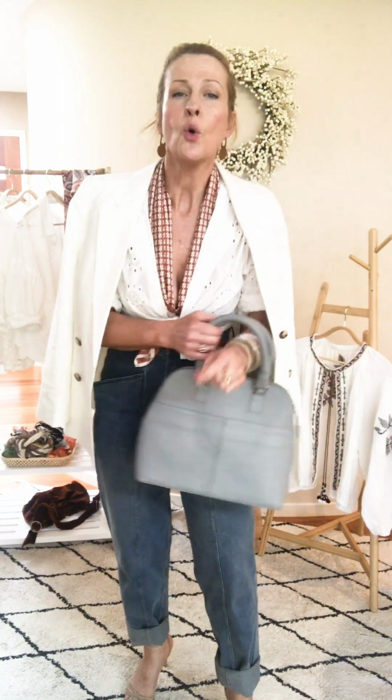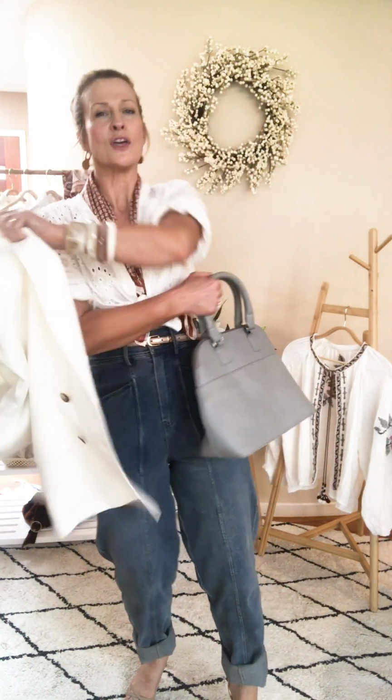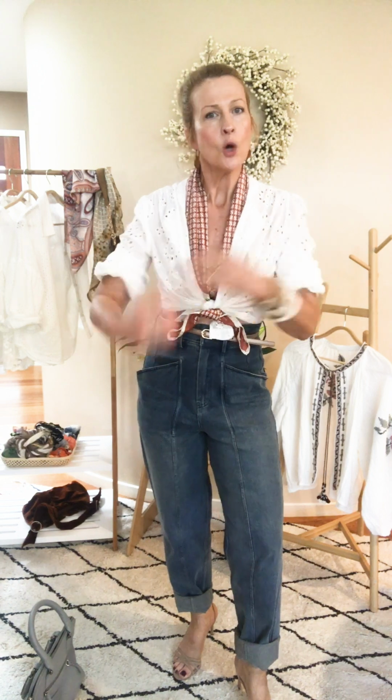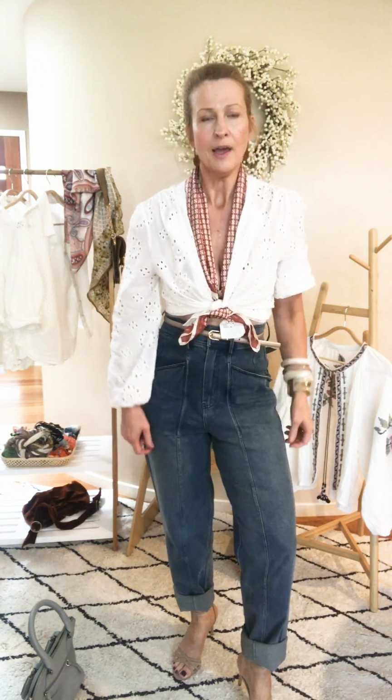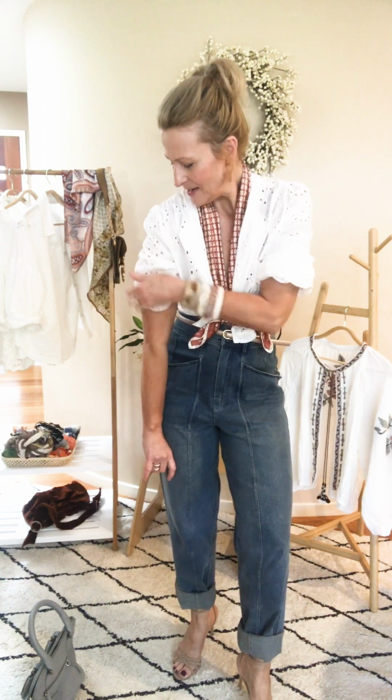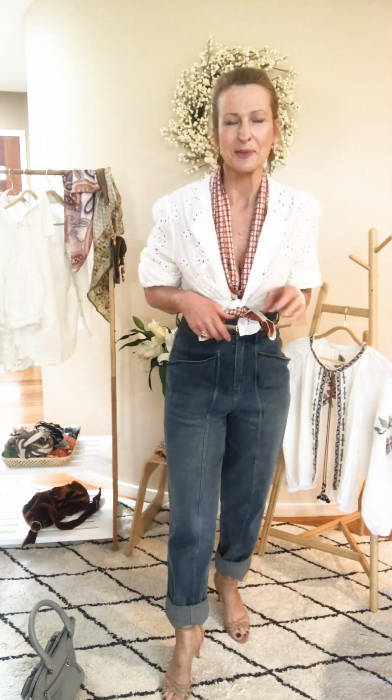So yeah, we don't always have to do what the clothing tells us to. We can manipulate the clothing. So you can see here how it's pulled in at the back, and it gives a lovely line to the waist and makes the shape of these jeans sing. And also I should tell you that I have hauled up the sleeves. These are pretty long, and I'm thinking that starts to get a little bit heavy. So I've just hauled them up as high as they'll go and puffed them out a little bit, and that's kind of an on-trend sleeve at the moment.